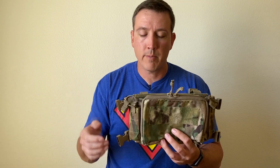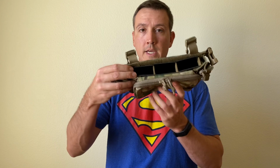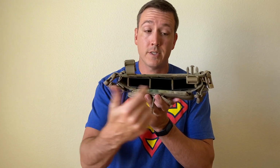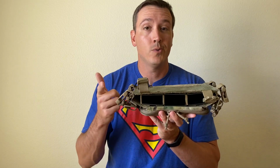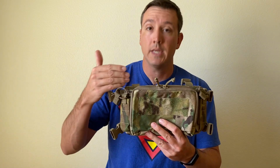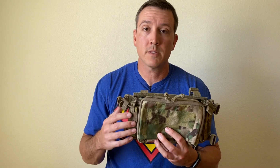Well, once again, for you reprobates, it is a big deal, because as you can see here, there's plenty of space on either side. This is 3 AR mag pouches, and there's still plenty of space on either side. What that means is that you can fairly easily fit 3 AK or 3 AR-10 mag pouches in here. So for those of you who run AKs, the Spiritus, as I've talked about in previous videos, is a little tight. I really don't think you're gonna fit 3 7.62 mag pouches in a Spiritus without, you know, possibly some sort of incantations and lining up stars and stuff.